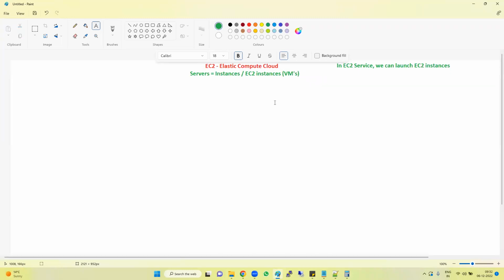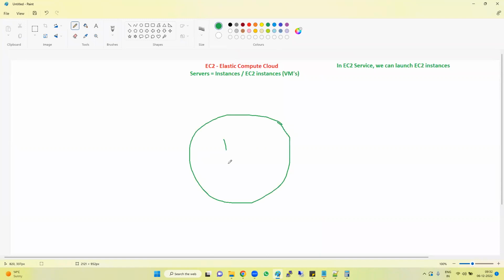Okay, good. So remember, each and every service in AWS can be regional or global. I'll tell you what regional and global mean. Let's take EC2. We have the Mumbai region, and I have launched an EC2 instance in Mumbai.